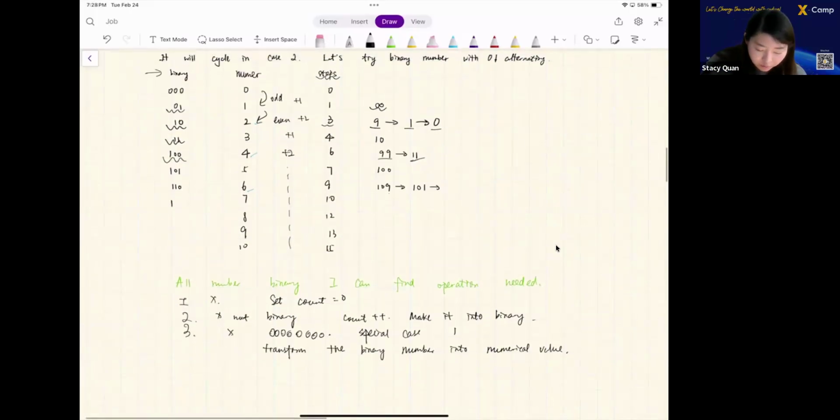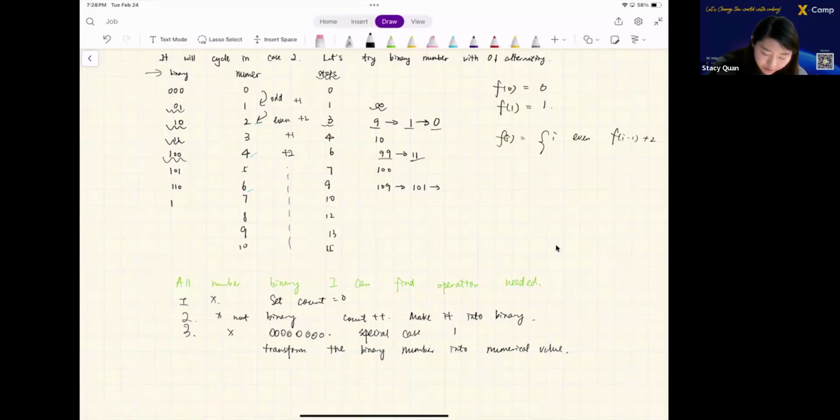Because you can use recursion, basically, f0 is equal to 1. f1, which is numerical value 0, takes 0 steps. f1, it's odd, takes 1 step. And then you can basically say fi, if i is even, then it is fi minus 1 plus 2. If i is odd, then you can do fi minus 1 plus 1. However, if you know recursion, this is still an O(n) solution.